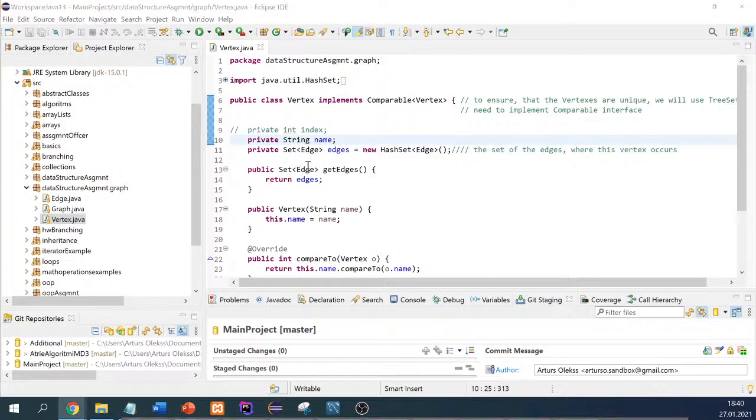So for each vertex we have a city which has the name. We also want to store in the vertex class the edges which go through this particular vertex. If the vertex is connected to another vertex with an edge, then this edge is to be stored in this hash set.